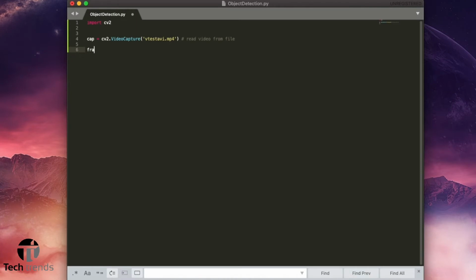Next we're just gonna get some information on the frame width and height and put that as an integer. And there's a function within OpenCV which is called get, and we put in the argument cv2 get prop frame width.